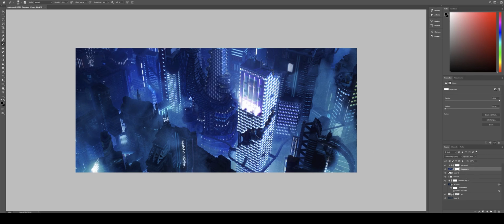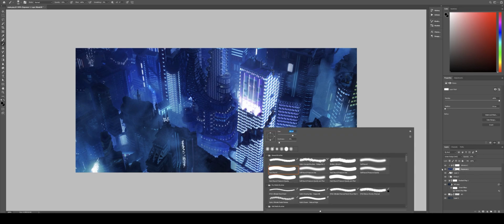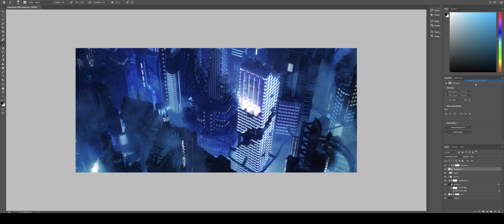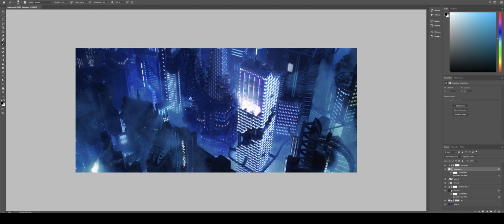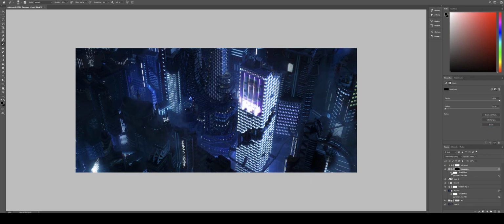Okay. And I should denoise it as well. Denoise it a ton. Yeah. And now I'm gonna put some stuff here, and I'm gonna invert this. And I'm gonna paint where I want.